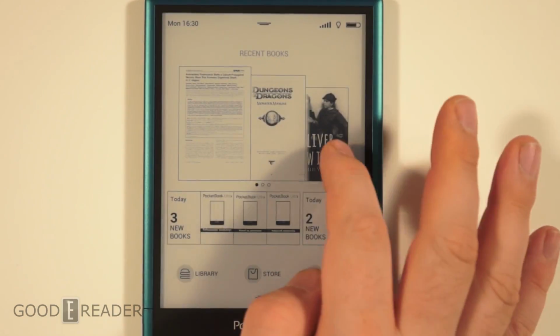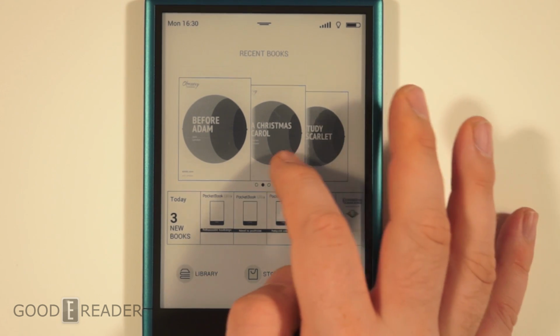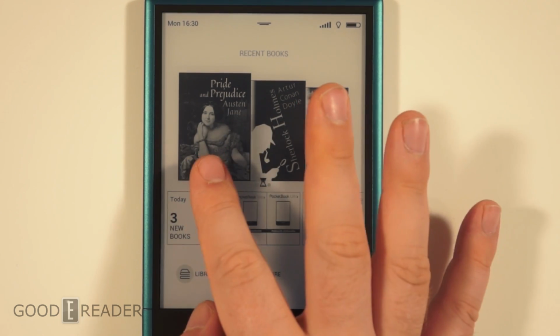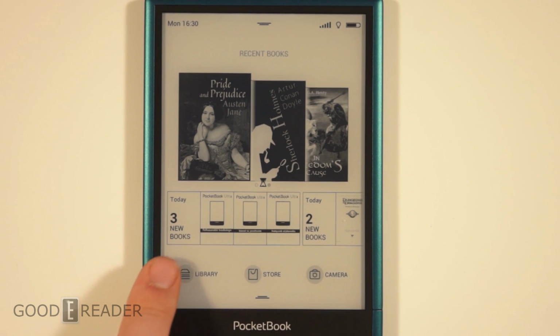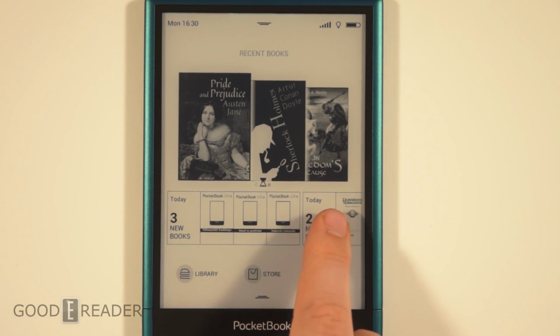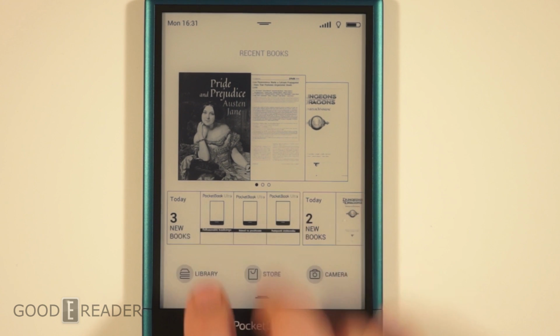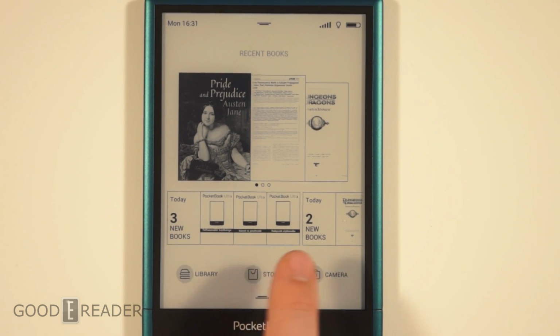So this is the main interface. It shows the books that you have opened up or loaded on most recently. You notice that the book cover is very high resolution. It also cascades, which is really nice. Yeah, and it says, today we've added 3 new books. We've also added 2 new books on the same date. I guess it's just like at different times. So you have 3 shortcuts here on the main screen: your library, the Pocketbook store, and access to the camera.